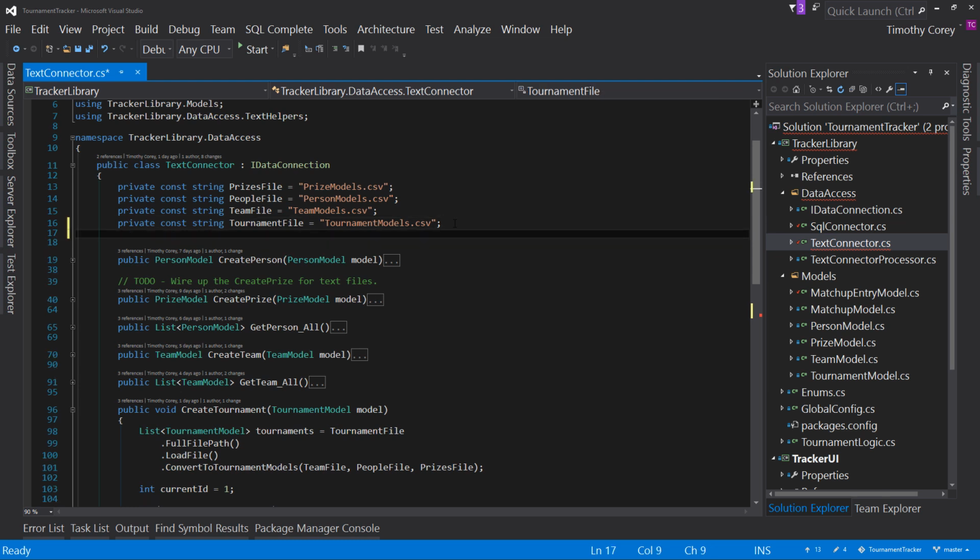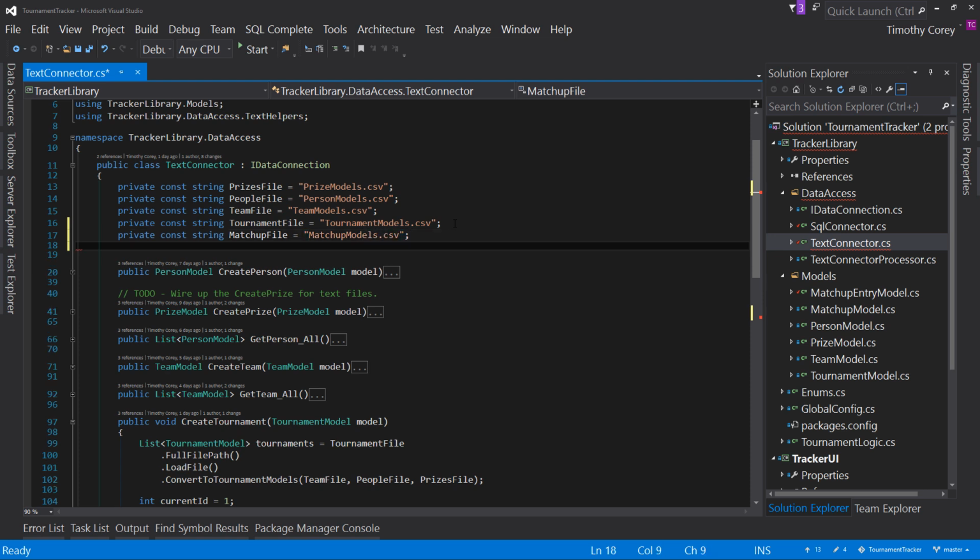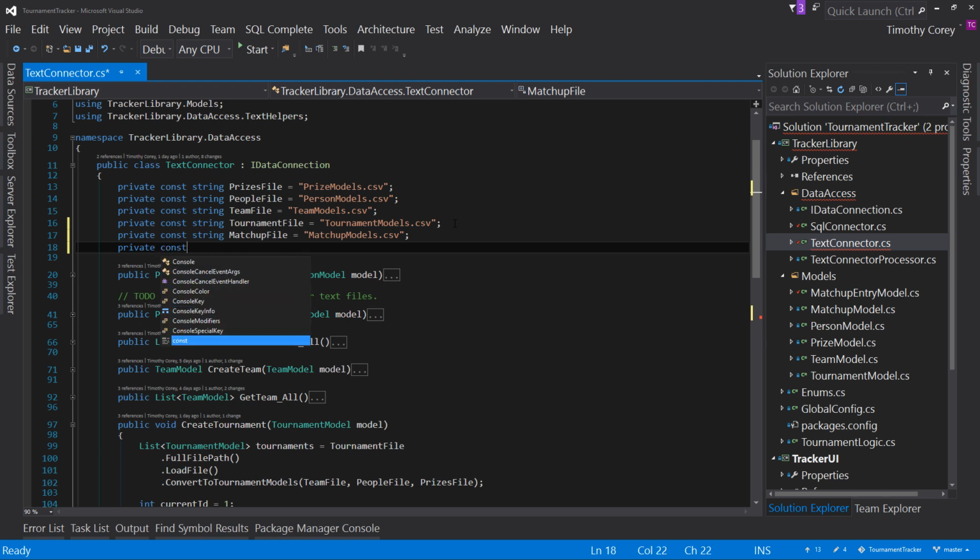Let's start by creating these files. Private const string MatchupFile equals MatchupModels.csv.